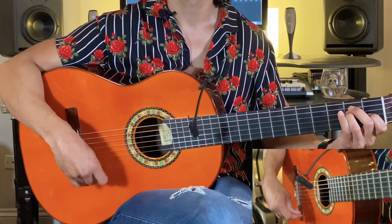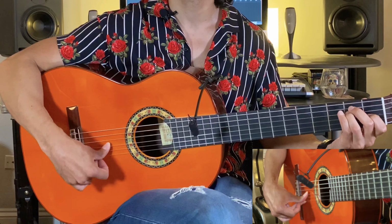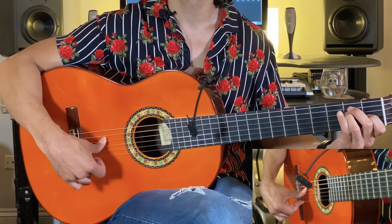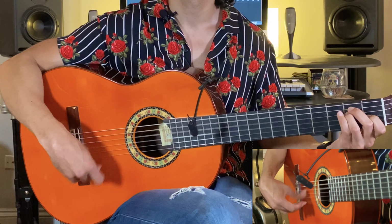All right, so we're going to move on to exercise number 4. So with number 4, all we're going to do is double the amount of Alzapua we're doing per beat. So here's what we got. 1, 2, 3, 4, 1, 2, 3, 4.